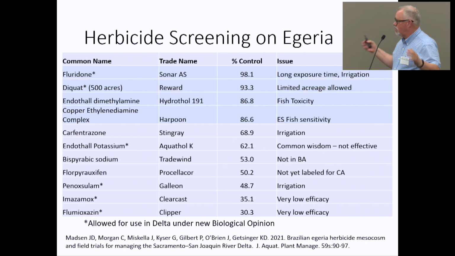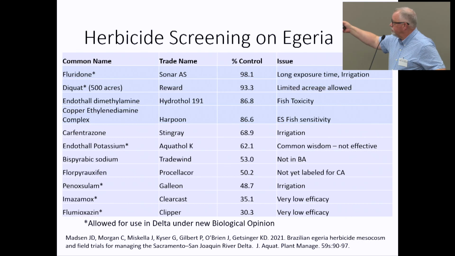It's a 12-week static exposure. And of those top 4, all but the Hydrothol 191 would be used in waters in the rest of the United States. Hydrothol 191 is not for use in waters that are for fish habitat. But I wanted to make sure I had something in there that was going to actually kill the Brazilian waterweed for a comparison.